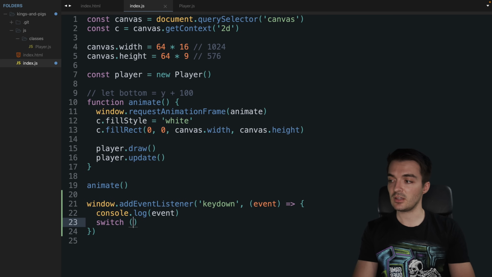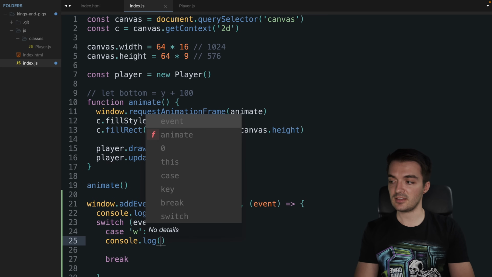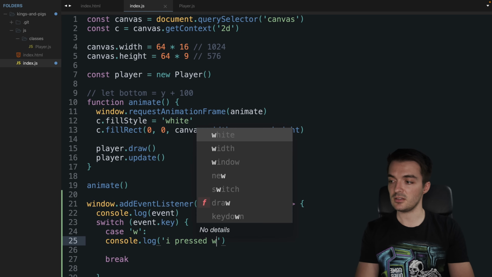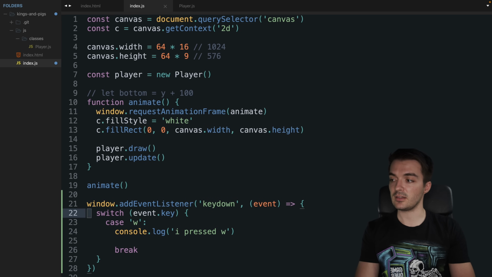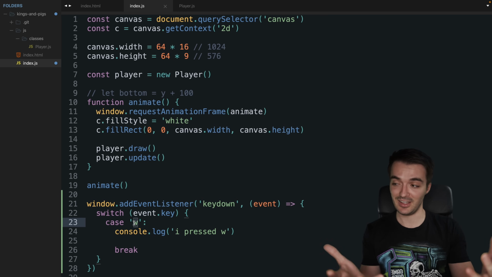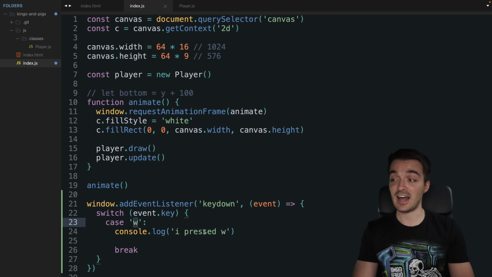We can use a switch case statement, which takes a value. In this case, we want to switch on event.key, the key that we're currently pressing down. Create some curly brackets, and then list out a case. If this case is equal to W for me, I want to add a colon to the end of this, and then call break. So I'm going to console log out some text that says I pressed W. I'll delete this console log right there. So what this is saying is take the key that we're currently pressing, and if the key we're pressing down is a case of W, meaning we pressed down W, well, we're going to log out the text I pressed W.